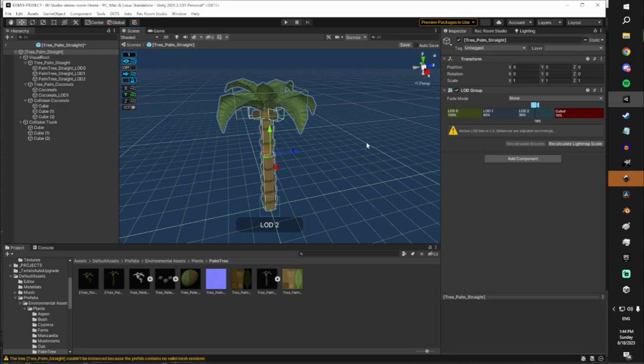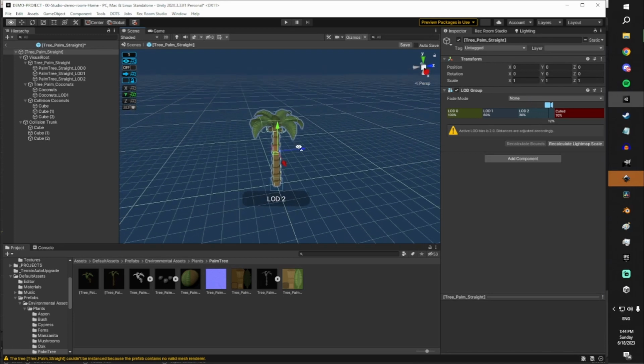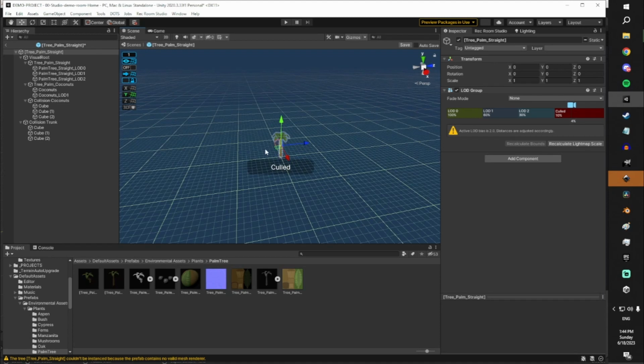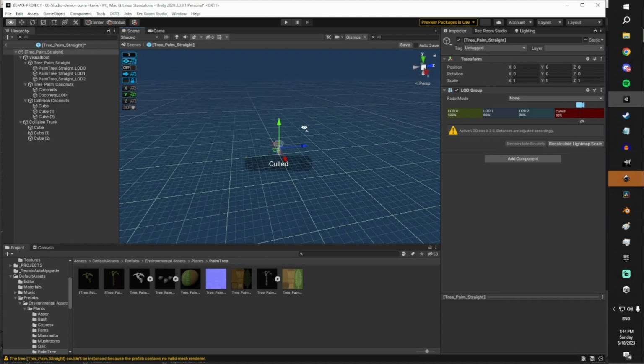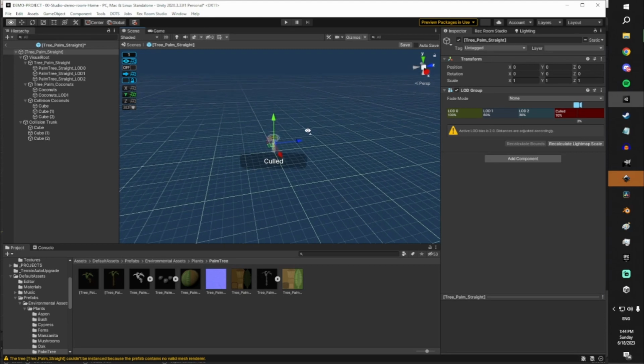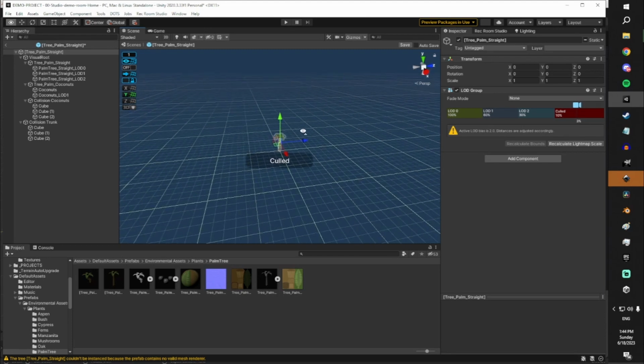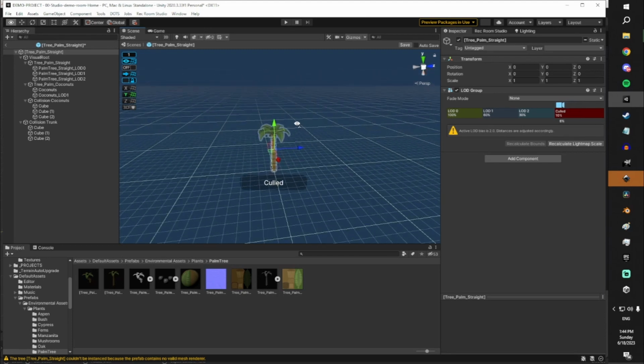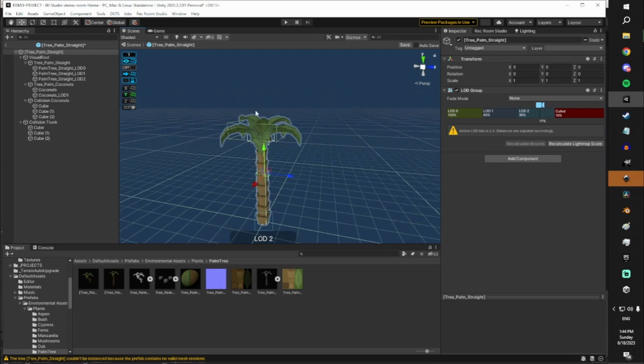LOD groups are very helpful for this because as a model gets further away from the camera, they replace it with a less detailed version, because once that model is taking up a small part of the scene, you can't really see how detailed it is. So it does a clever little sleight of hand, and it will swap it out for something less detailed. But we have to actually tell it what those less detailed things are. So we add an LOD group to our model. You would have seen me do it before. You click Add Component, search for LOD, add an LOD group.